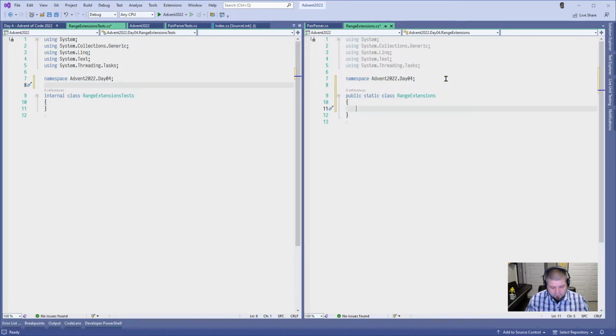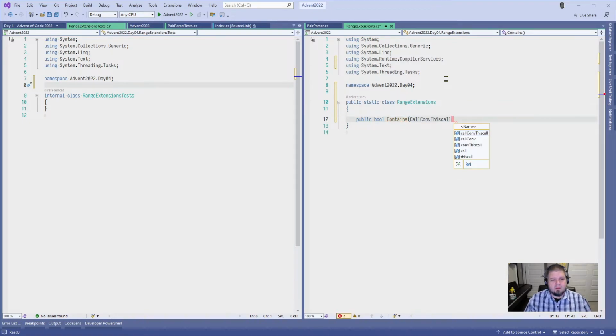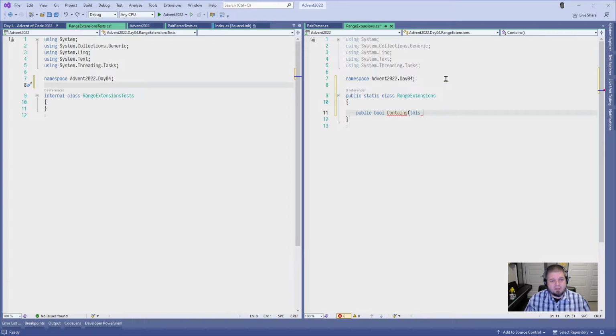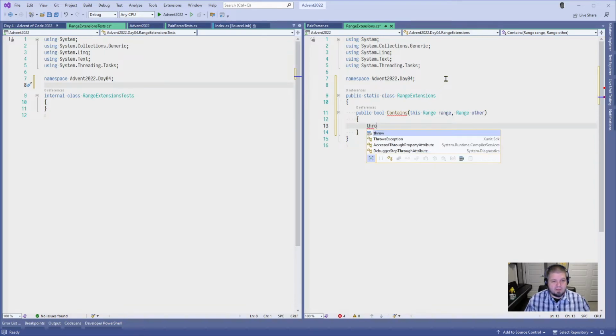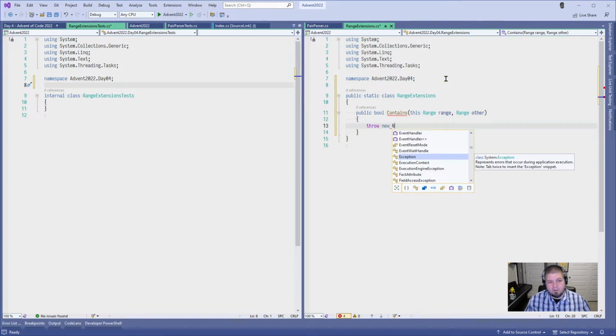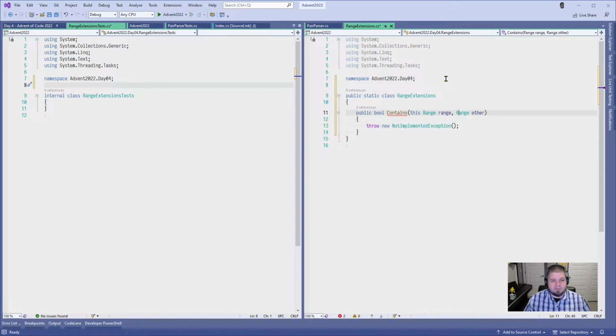And then what we're going to do is we're going to write a function that looks something like this. Now, I know this is not the TDD way of doing it, but I'm trying to explain the language function. So I'm going to write the skeleton of this function first so that you can see how this works. So we do range, and then a range other. Now let's throw new not implemented, and this also needs to be static, which is why it's red.